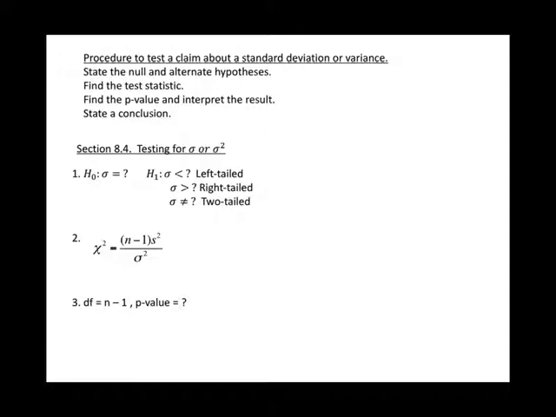After you get the p-value, you're going to interpret the result. When your p-value is less than or equal to alpha, you reject the null hypothesis. When the p-value is strictly greater than alpha, you fail to reject the null hypothesis. Then step 4 is the conclusion. Remember in the notes for session 8.1, we have the table with steps 1, 2, 3, 4, conclusion.